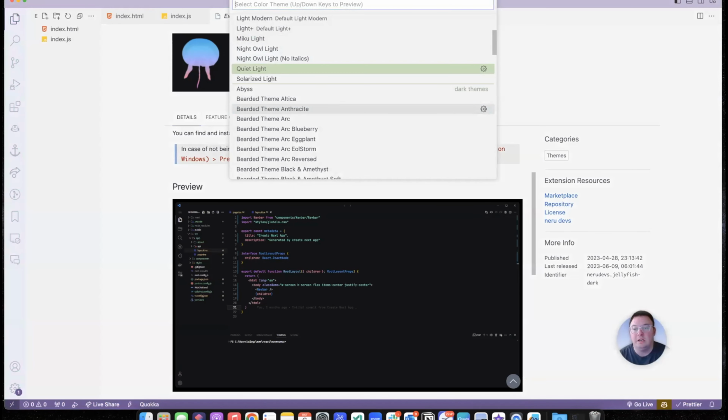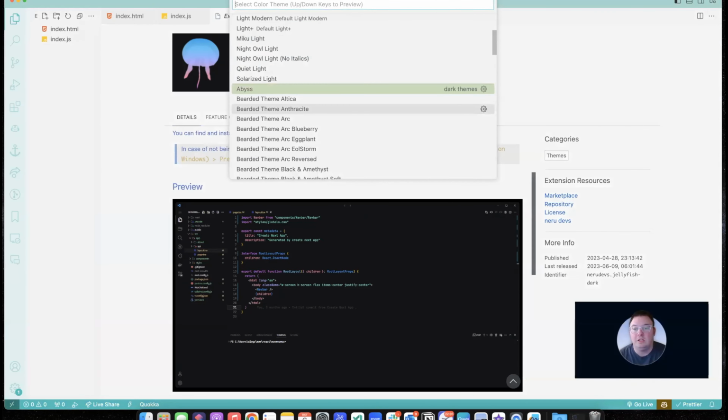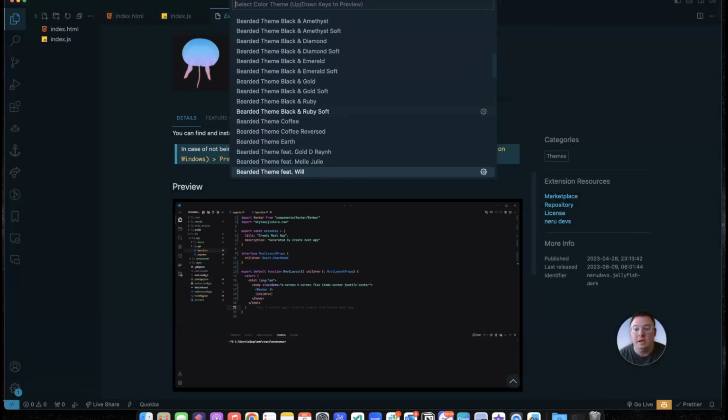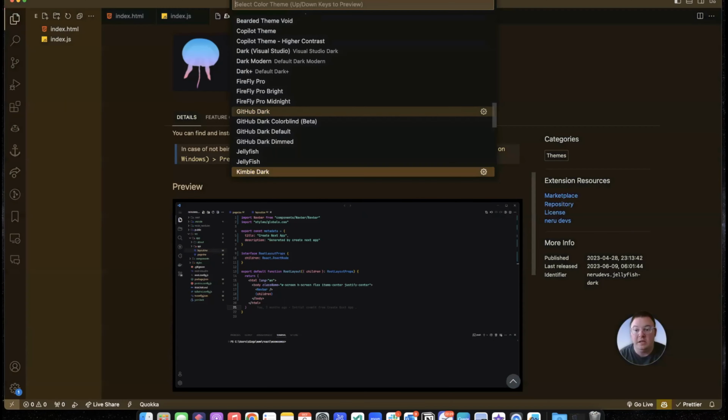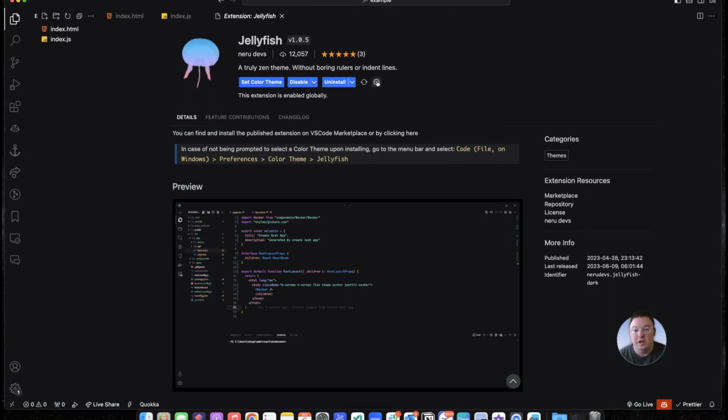And there are all these that I have installed. This is the default light one. You can skip around and get what really appeals to you. And you'll find that different times of the day, you may want different themes. So we're going to go with this new jellyfish that I just downloaded. And if you need to change the settings on an extension that you've installed, you can click the cog over here and kind of go down and look in it. And that way you can do a little bit more with what you're trying to customize.